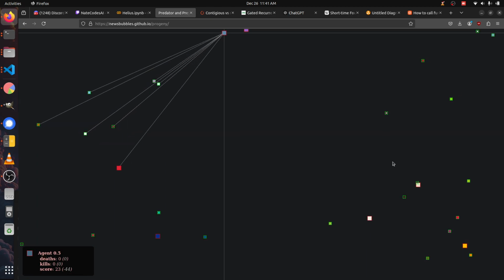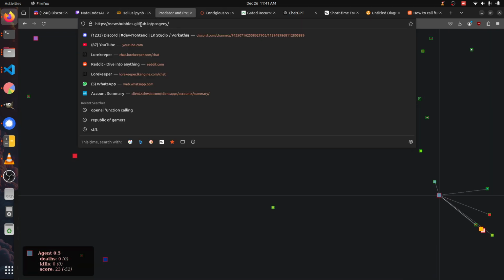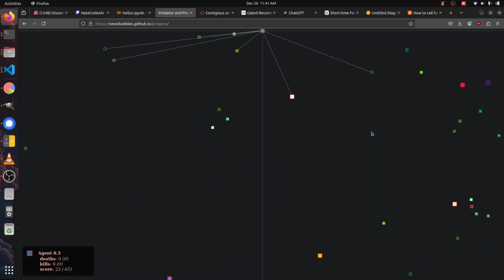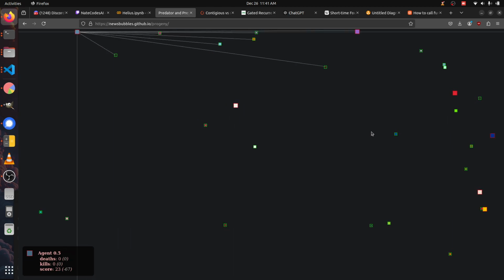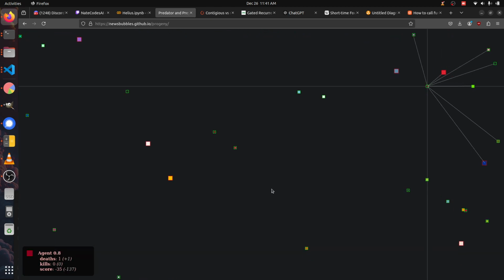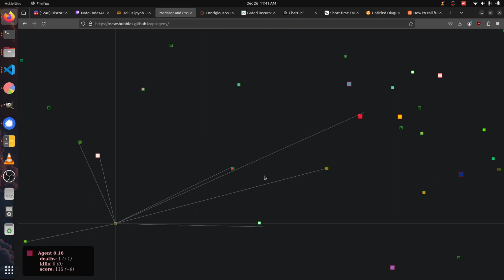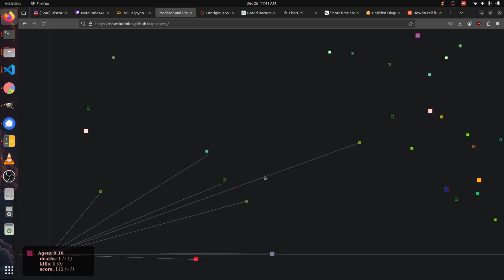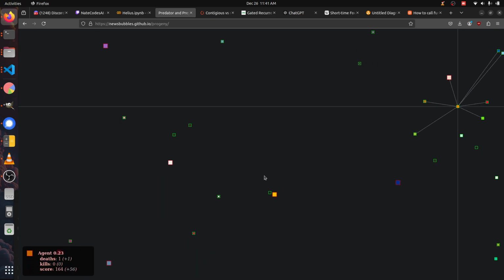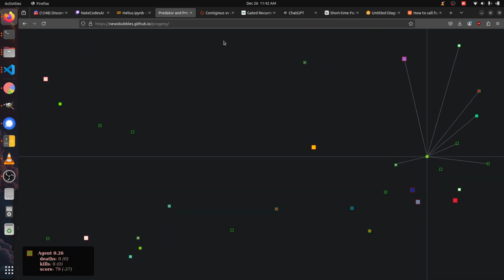And if you just leave this running, what ends up happening is, I can't just leave it running in a closed tab, but if you open up this URL and leave that running for say 2 hours, maybe an hour, you'll find that there are going to be some super predators and some super prey, and you can tell by hitting the right or left keys on the keyboard and seeing the difference between each one. The lines it's drawing are the actual other entities that it sees, and then they have a score. So the prey with the highest score is the best prey, and the predator with the highest score is the best predator.